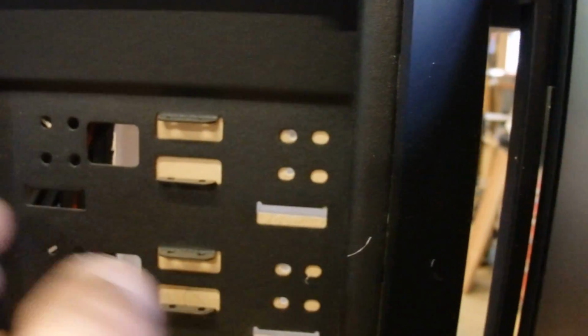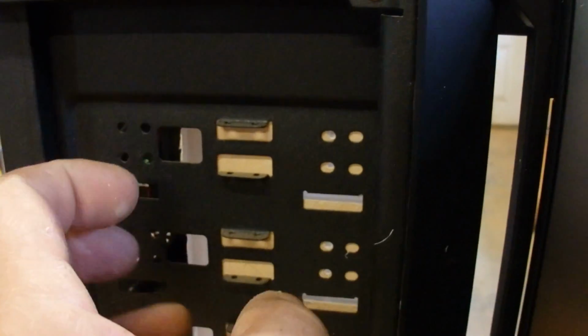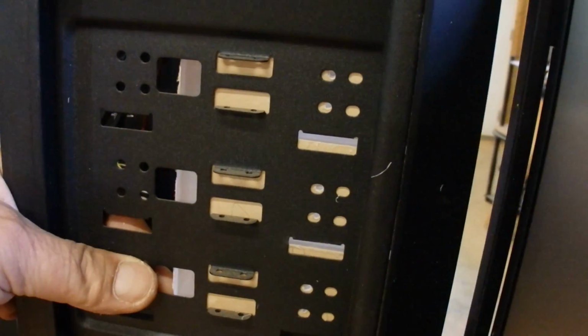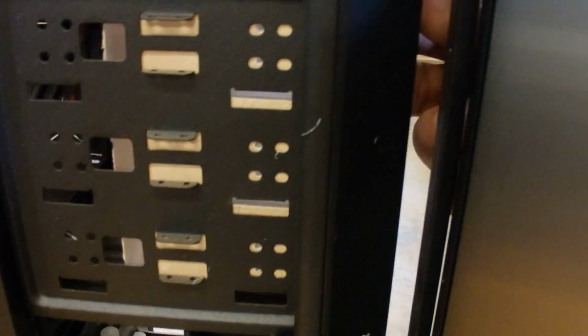So I hate those lever lock things. They annoy the crap out of me. I always take them off my cases. So anyway, I took it off this case mainly so that I could eyeball it and use it for fitment. That's all I use this case for, basically, is fitting.